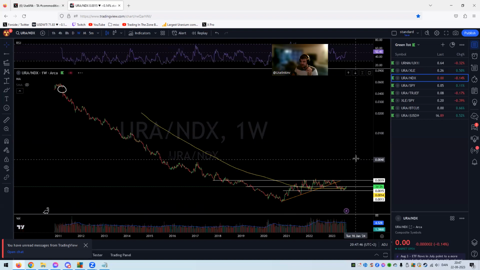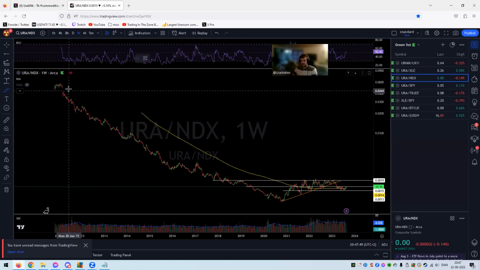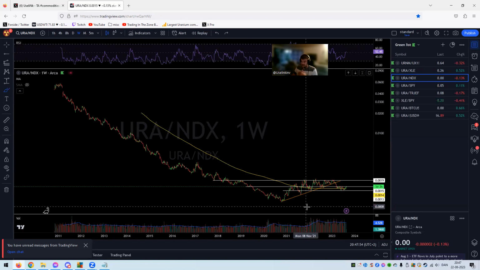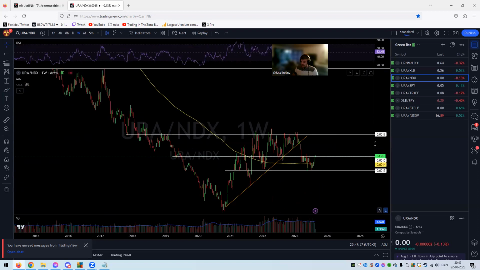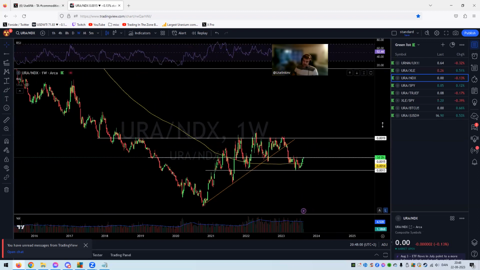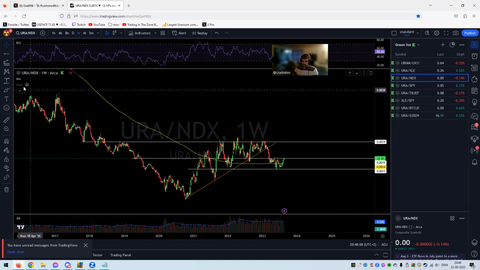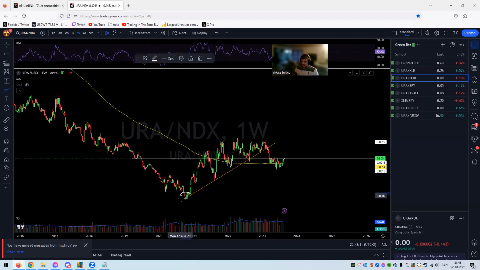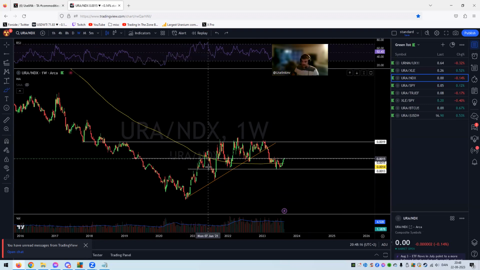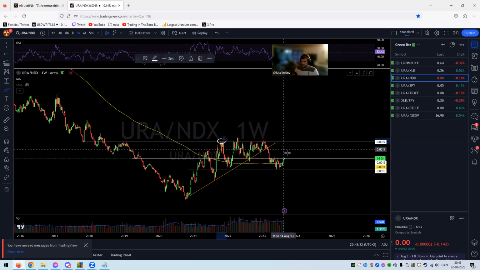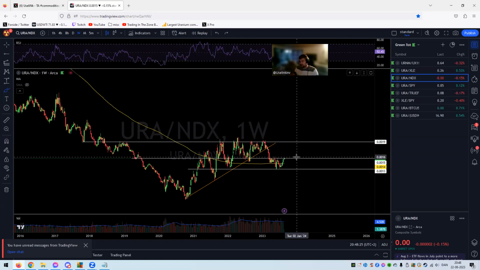Here we have the URA divided by the NASDAQ. Again, up here, you can see the Fukushima gap, bear market against the NASDAQ for like 10 years. And what's happening now is a bit more, it's not that much of an obvious bottom to me, but I'm trying to put the pieces together. And I have 3 big levels here. You can see them. And this was the start, the late November, late 2020, when URA really started to kick into gear. And ever since we have just, as you know, the peak again was here, and then we just went sideways in the URA, or actually downwards in the URA.